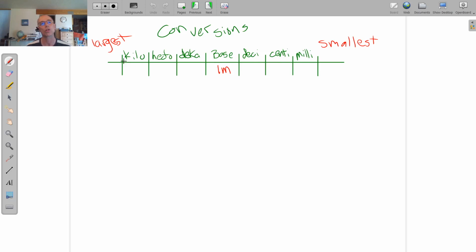So putting them in that order, starting with largest to smallest, this order tells me how to make a conversion. So if somebody says, hey, I've got 1 meter, I need it in millimeters. So I want to change 1 meter to some amount of millimeters. According to the table, I need to make a jump of 1, 2, 3 places in the table, and so the decimal that is imagined to be here has to move 3 times. So if I move it once, I'm going to need another 0, once again another 0, and once again, right? 1, 2, 3. So 1 meter must be 1,000 millimeters.